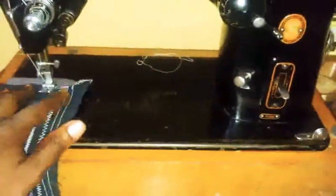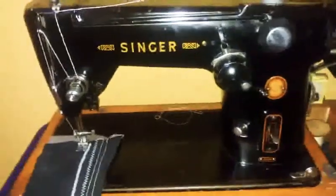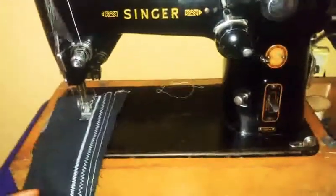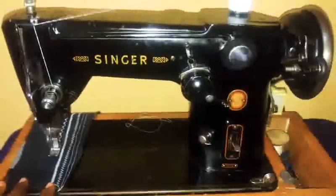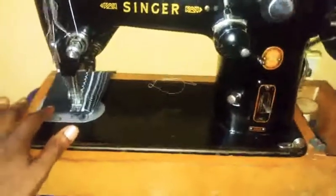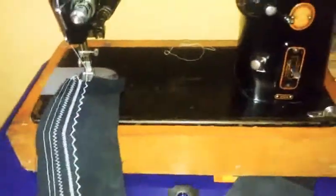That is it. Now I will change the disc cam so I can achieve other designs with the machine. I already changed the disc cam, so there's the other one I'm putting in. Beautiful design, you see, that's for the disc cam there. I'm going to put in another one so I can get another design out of it.